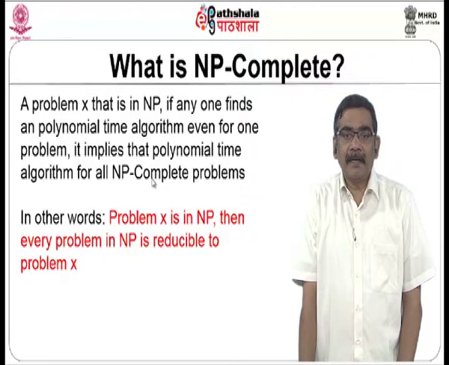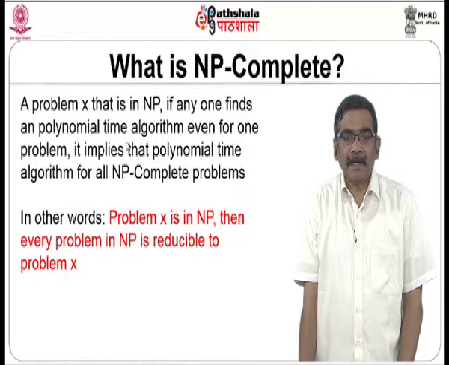Then you have another category called NP complete problems. What is the difference between NP hard and NP complete? Here complete means it is a complete set of problems where, if there exists a solution for a problem x, then this solution will provide a solution for all the problems that come under that particular category. In other words, the entire set will vanish if any one of the problems is solved. And we can also say that the problems in that complete set are so related that one problem can be reduced to another problem in polynomial time.